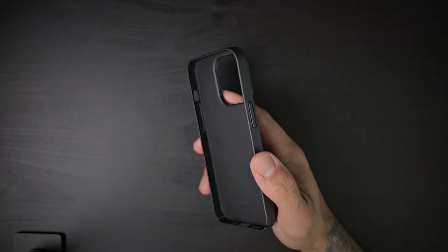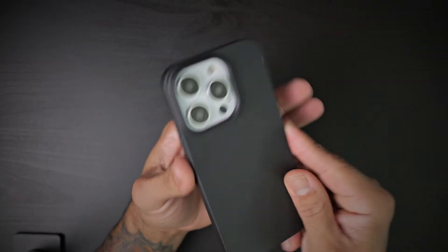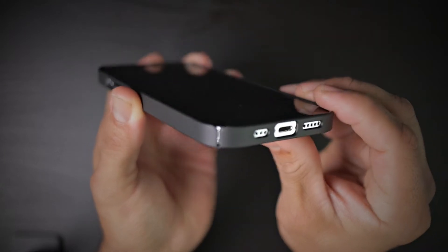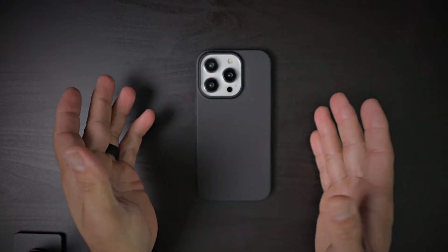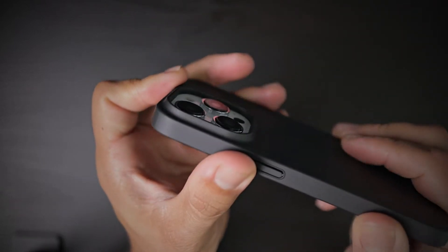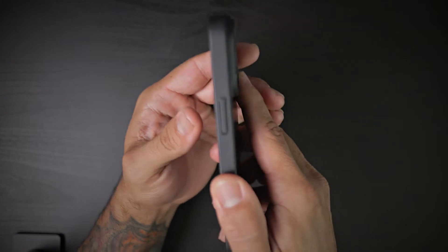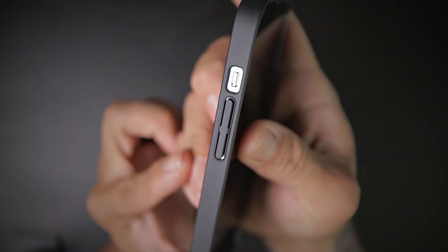Let's go ahead and get this dummy iPhone 14 Pro and take a look. Very, very nice snap fit. This is a hard plastic shield type case — not soft TPU — but it keeps a very nice minimal profile. You get lip protection all around your screen, so you're protected if you lay your phone face down on a flat surface and won't scratch the screen. All the buttons are 100% covered, nice and tactile, and very responsive.